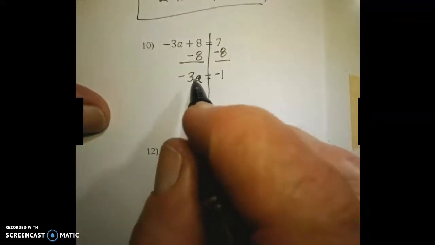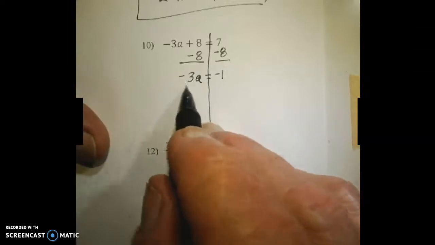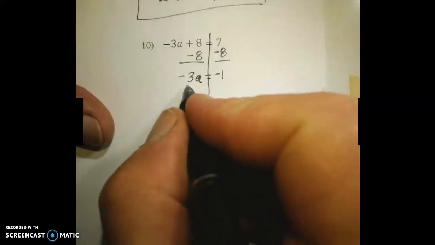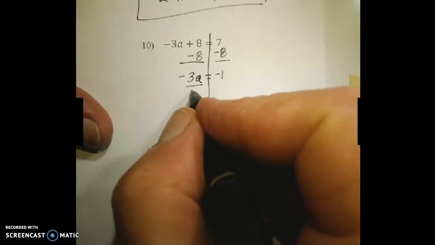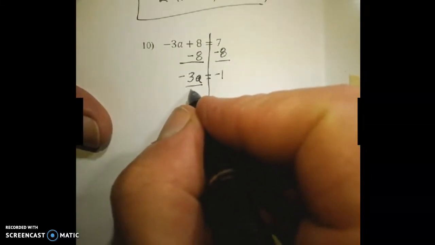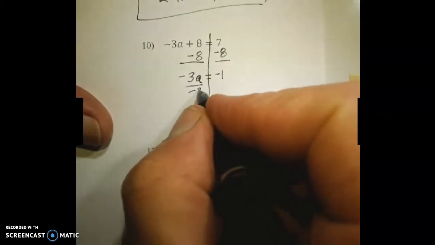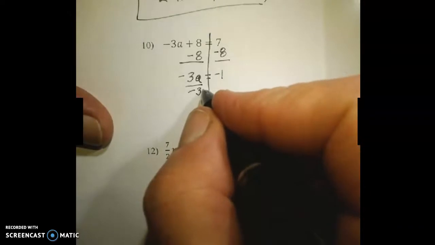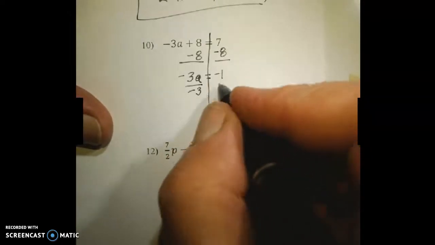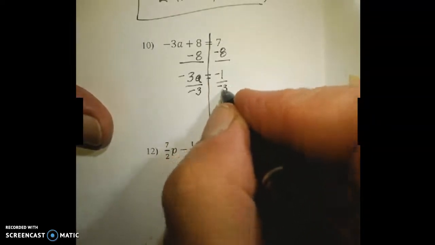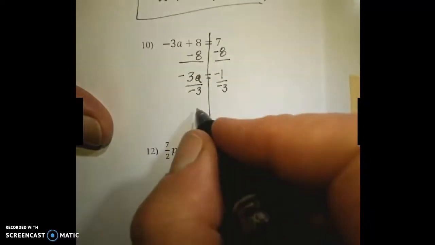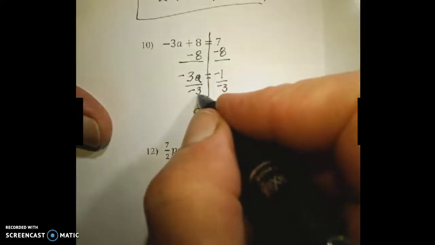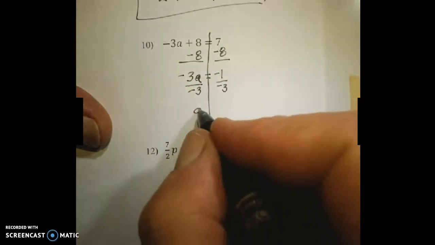Now, to finish solving this, a is being multiplied by negative 3. You need to undo multiplying by negative 3. To do that, you divide by negative 3. And again, the quick way to show that, put a bar under it, put negative 3. That means dividing by negative 3. Whatever you did on this side of the equation, do the same on the other side. Divide by negative 3. On the left, you get your a, and it is a positive a because a negative divided by a negative is a positive, and that's what you want.